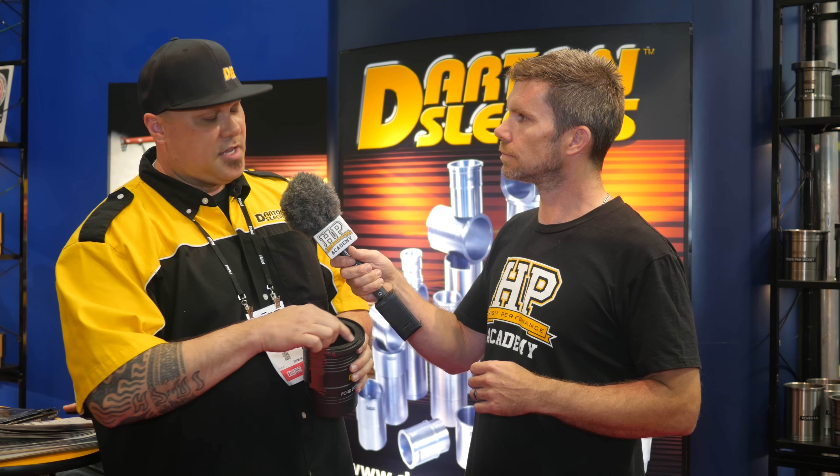You can take out one cylinder, put a new one in, re-deck, re-hone and reuse that block again. Or if you've gone to a max bore size — say 90mm on a K-series Honda — you can take all four sleeves out, put a whole new fresh set in, re-deck, re-hone, and start back at 86 or 87mm bore and use that whole block over again. Since the cylinders are installed with an o-ring, they don't distort the cylinders next to them because everything is individually held separate from each other.